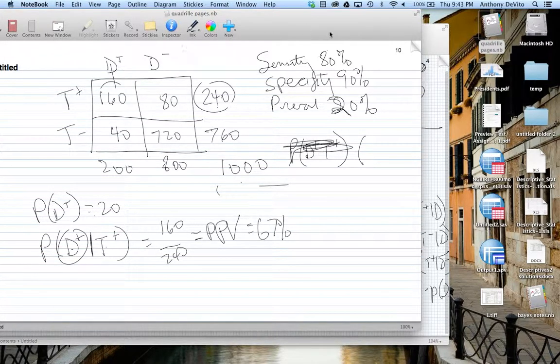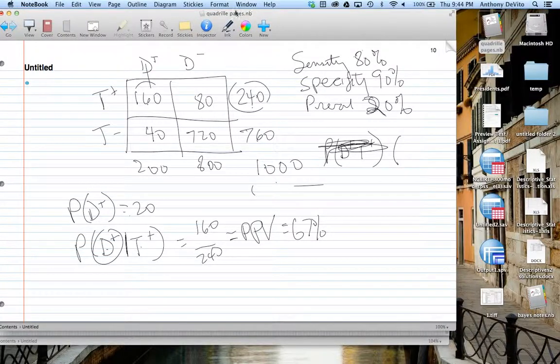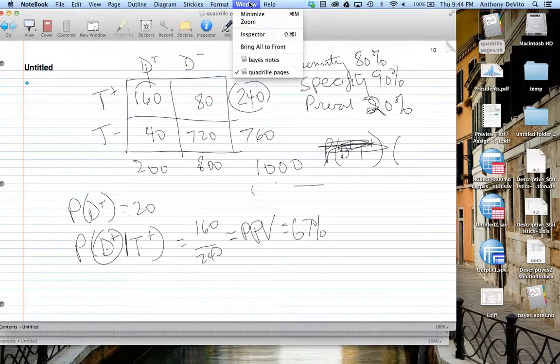Tell you what, let me erase this bottom part over here so I've got a little room to work. There's my eraser here. I know I got one here somewhere. Maybe there's tools.